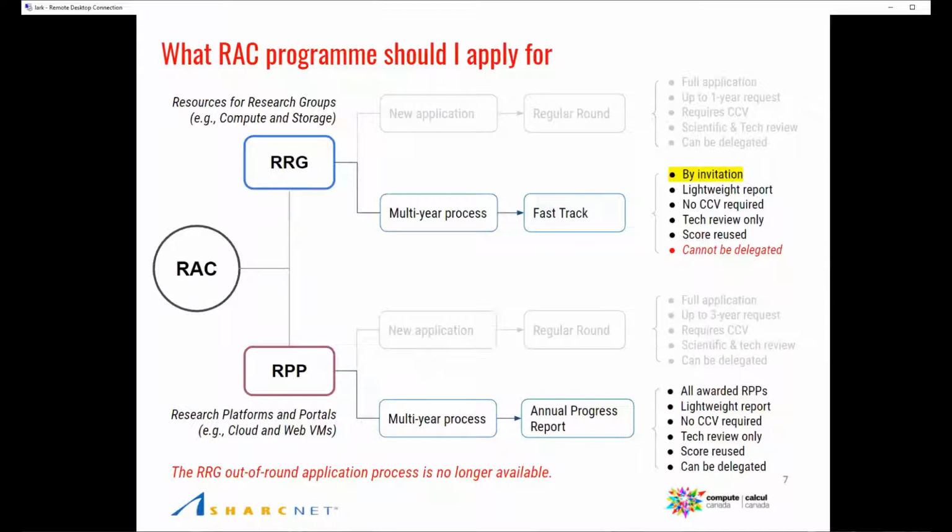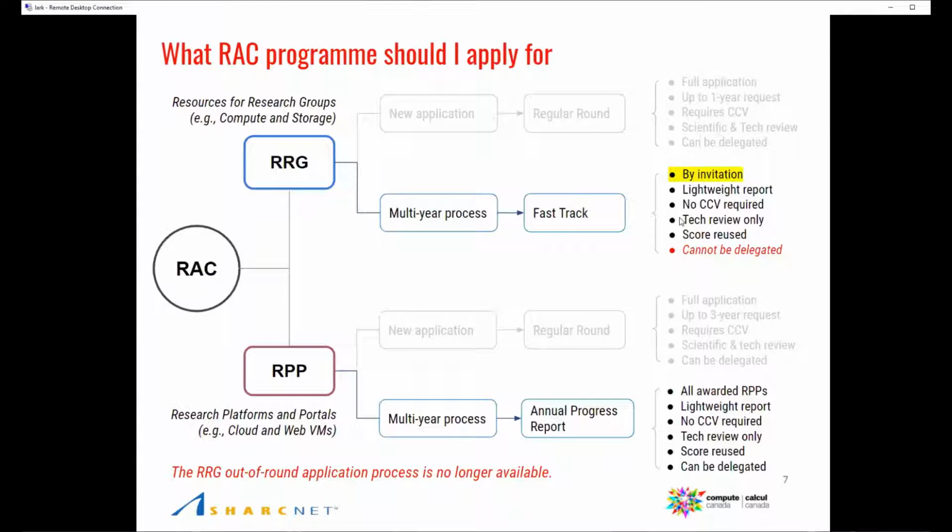If you are returning RAC allocation PIs or a returning group, this is the process you are going to go through. For the RRG, you want to continue your research projects, and you enter the multi-year process, which we call the fast track. The fast track is what we set up to simplify your application process. The fast track is by invitation only, and again, this is for the RRG, for compute and storage.